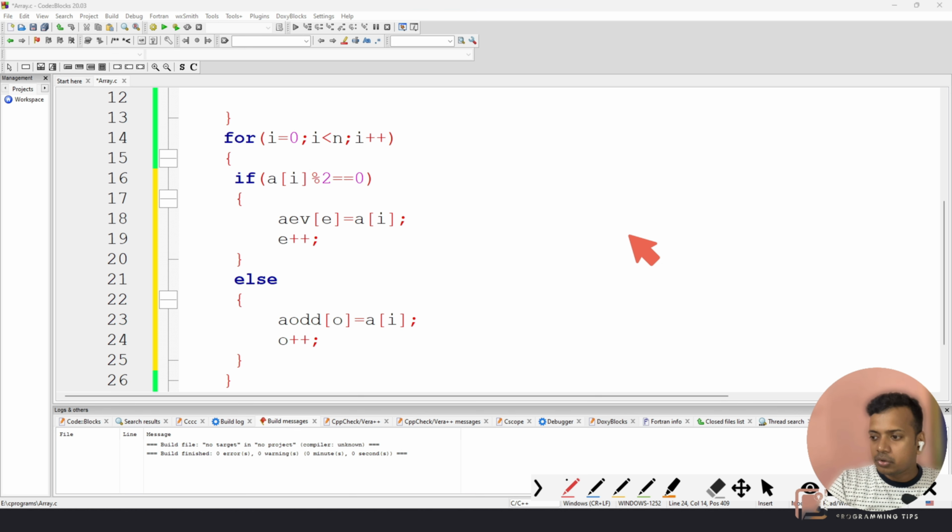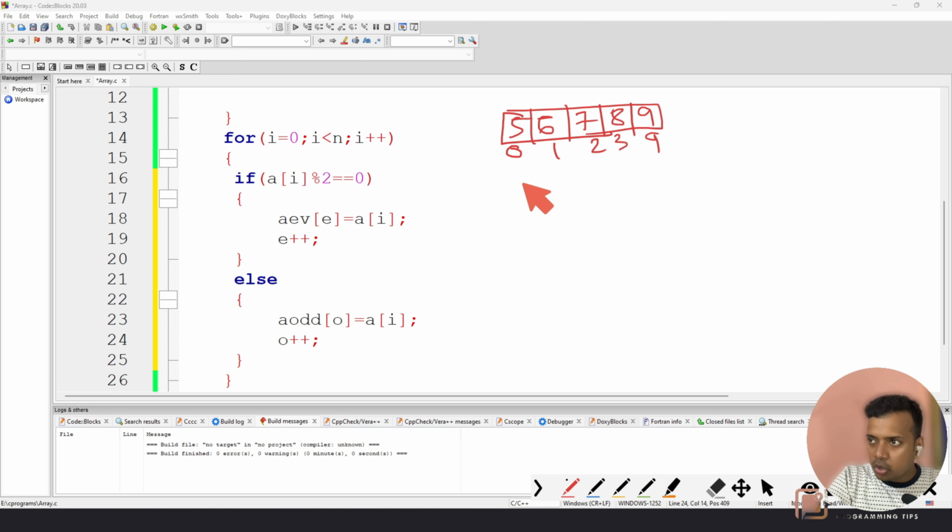Because, suppose this condition gets true. If I take an array of 5 6 7 8 9, so these two are even and these three are odd. Okay, so here, indices 0 1 2 3 4, if A of 0 mod 2, that means 5 mod 2 equals to 0.